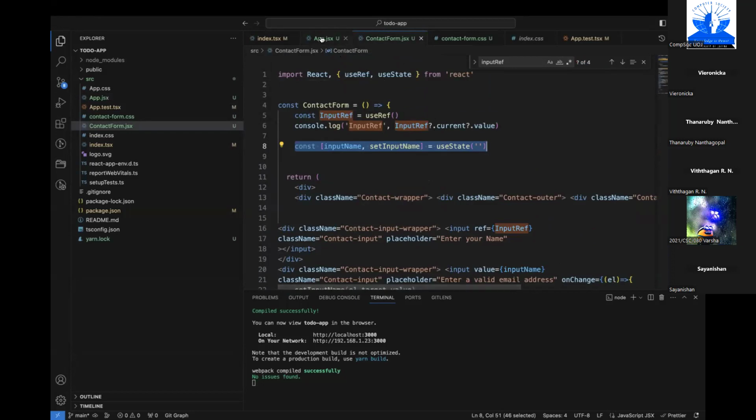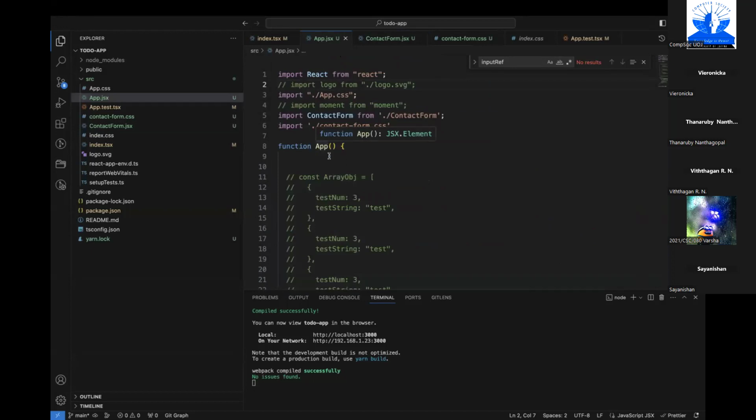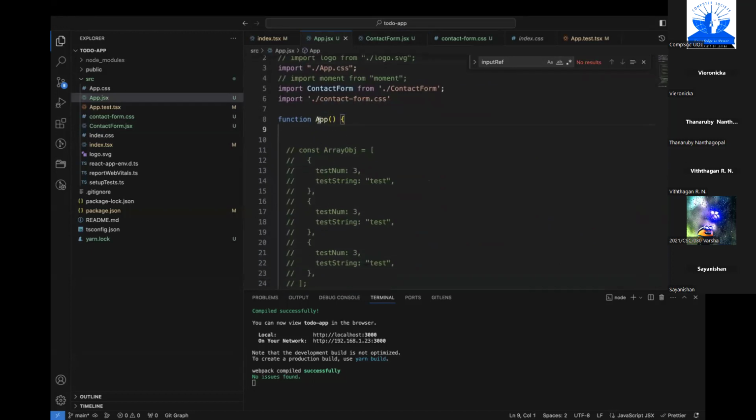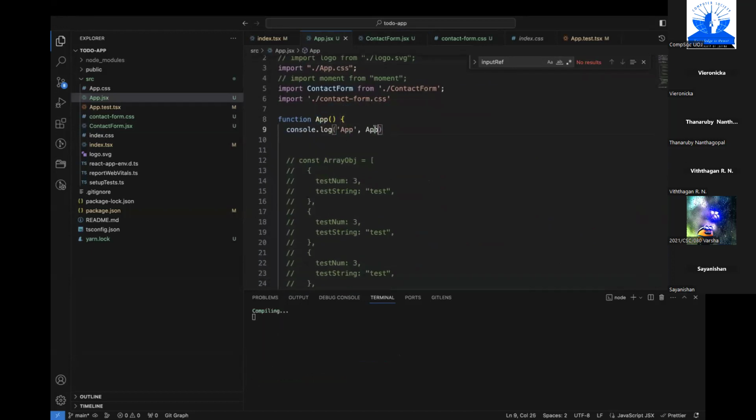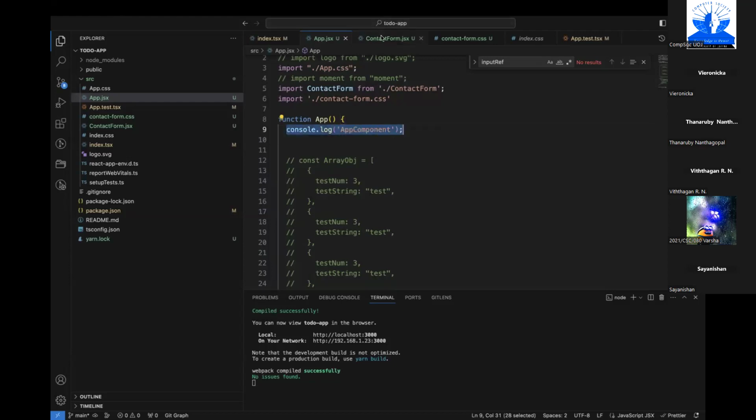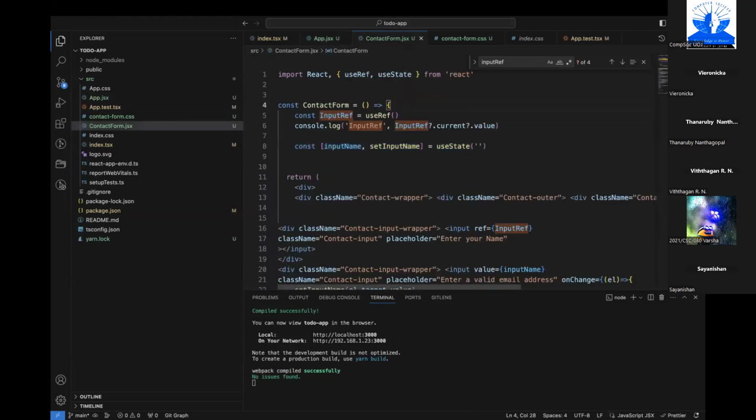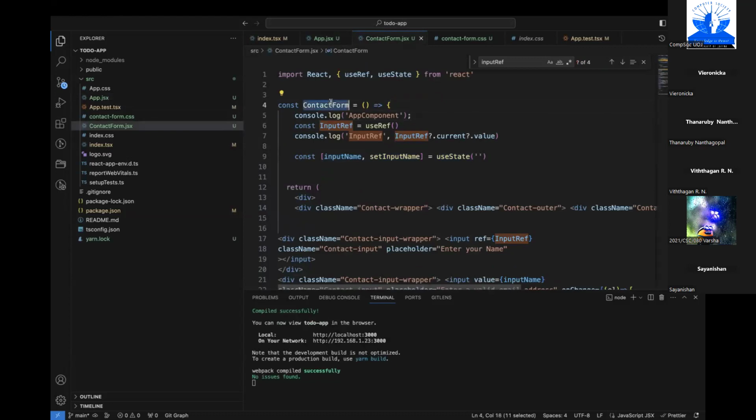Let us test it. I'll put a console log here. I'll put, this is app component, and this is context form component.